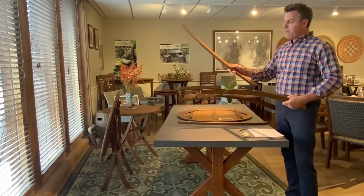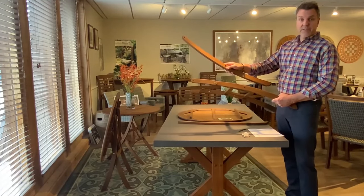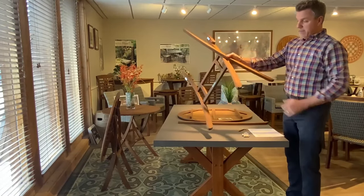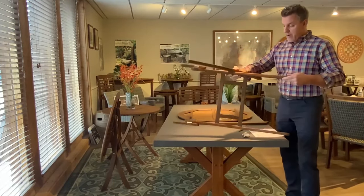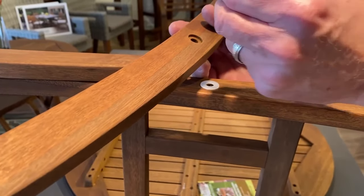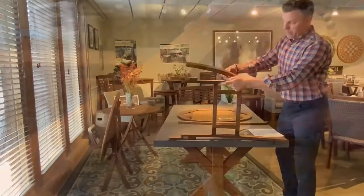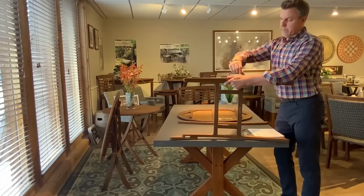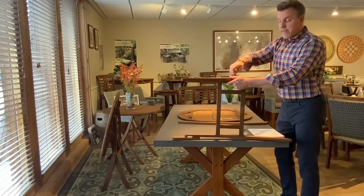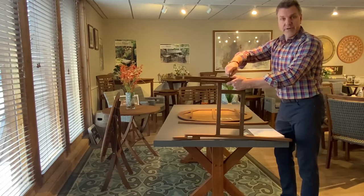What you want to do is identify the first leg and the outside of that first leg by this indent where the bolt is going to rest flush after it's been fastened. You can also see that we're creating that same triangle here, and then all we're going to do is grab our washer, which goes between the two pieces, and then add the bolt and begin fastening. Never fully fasten these until the very end, because that way it will be easier for your initial assembly.